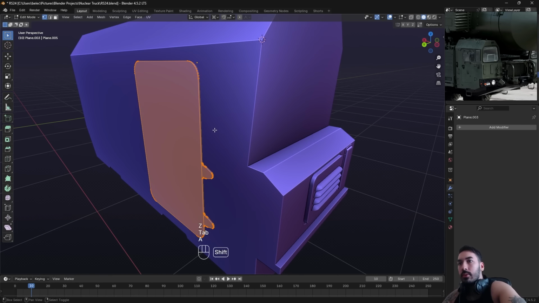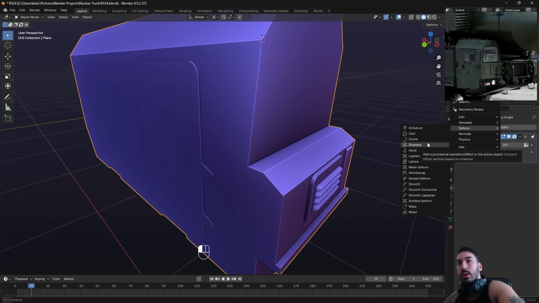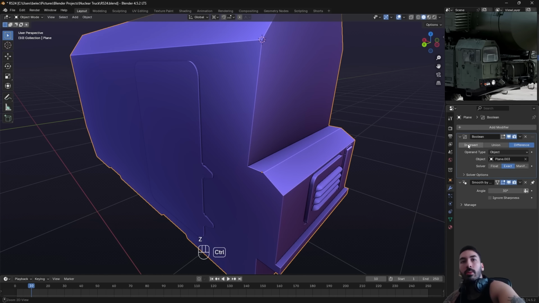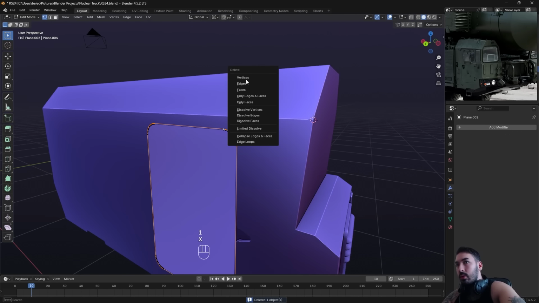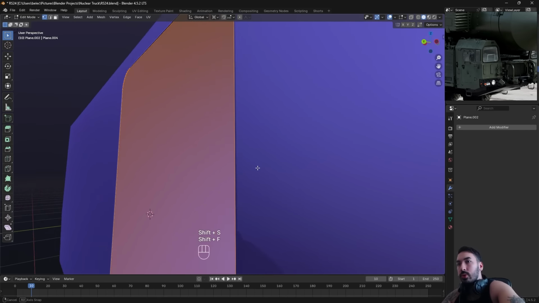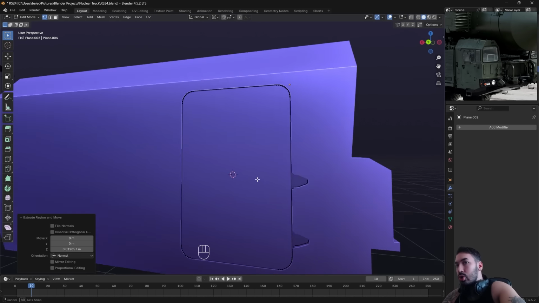extrude that inwards. Of course, we're going to use a Boolean modifier, so add a Boolean modifier to the surface underneath. Target the door hole object, apply the Boolean modifier, get rid of the door hole object, and then use this other object which we made for the door itself to extrude out the door. So we're going to push that up until around here somewhere until it reaches the surface underneath.